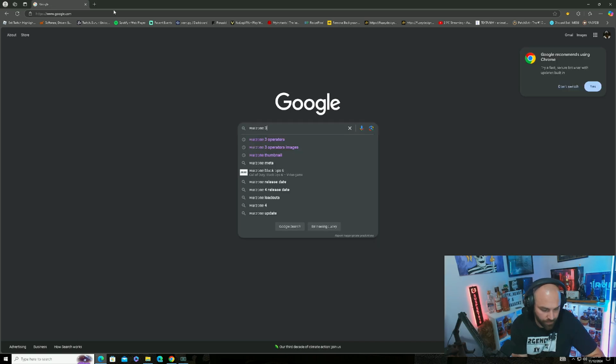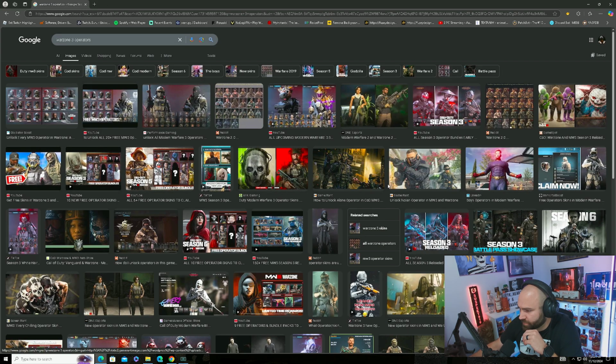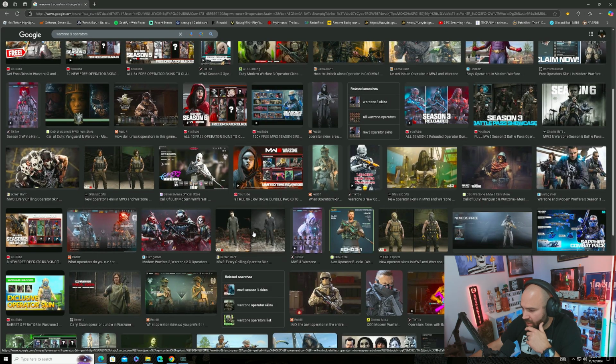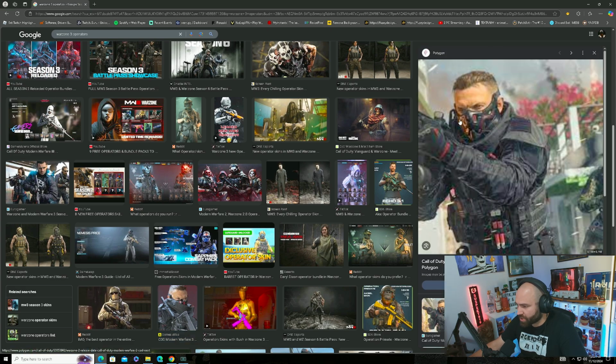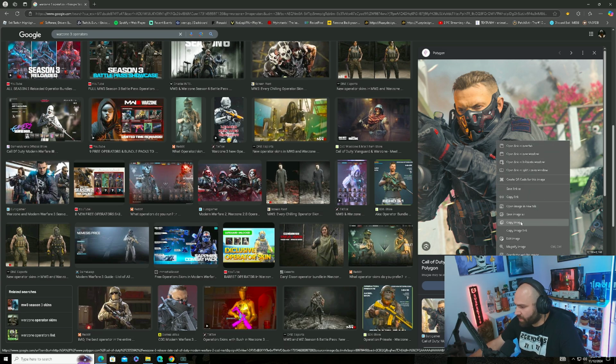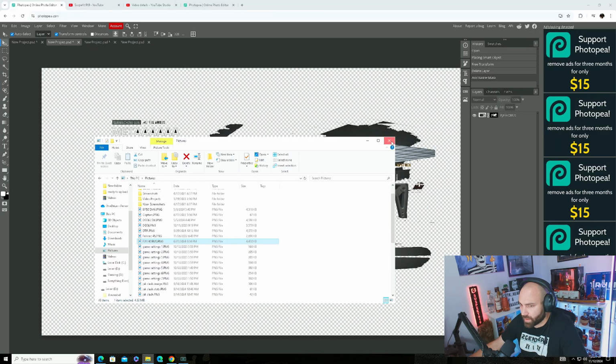Warzone 3 operators. Let's see. All right, not sure if these dark backgrounds might work. All right, let's do this. Definitely make sure, as you see, this is like a 196 by 261, so it's not going to be great quality, but I'm not showing you this for the quality. This is the great one, so we'll use this one. Might use this later. So go here, copy image, go back to our here.